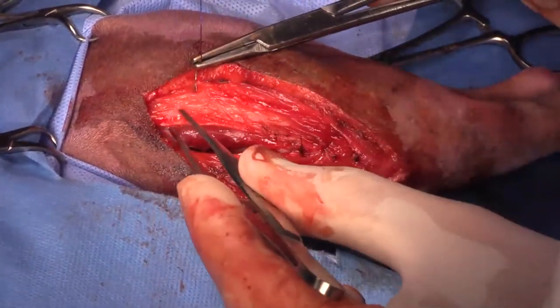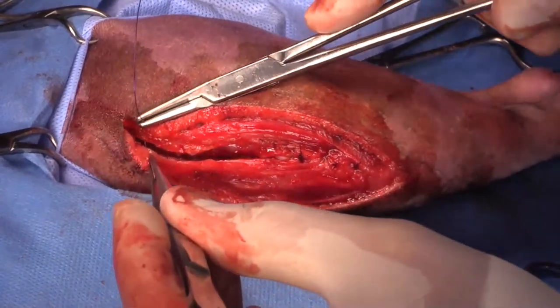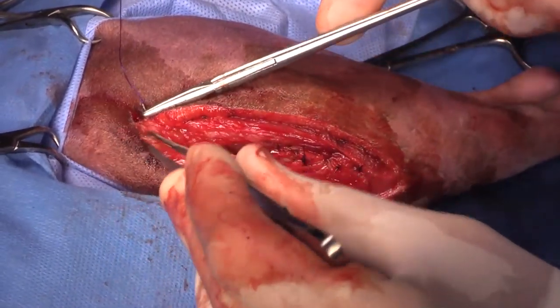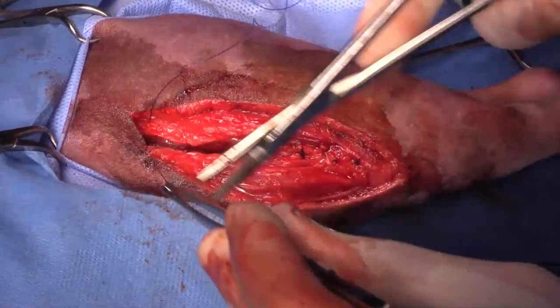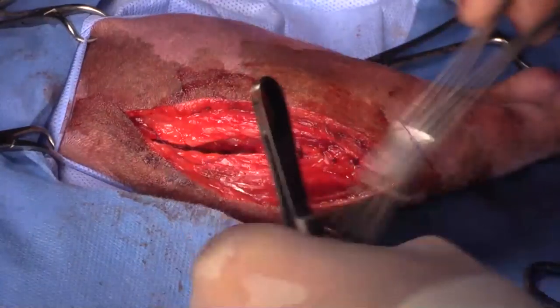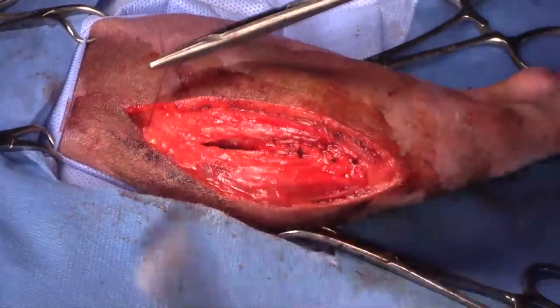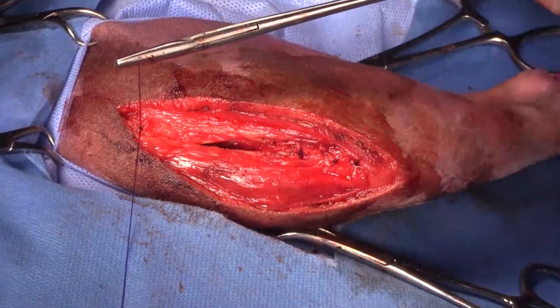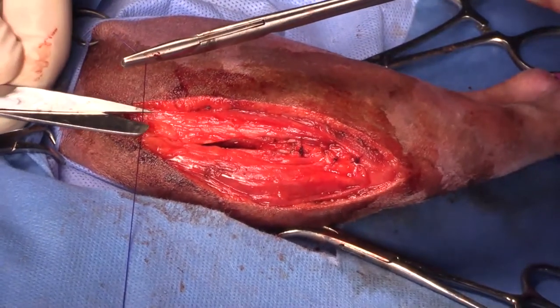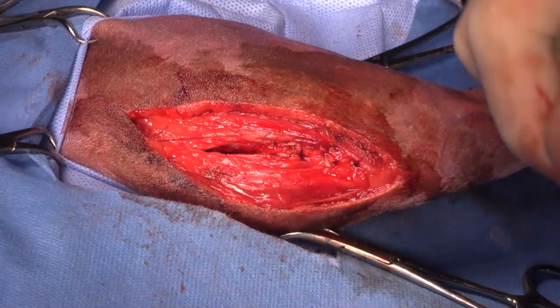I'm just going to repair the fascia lata, just so we didn't lose it. Just this one.